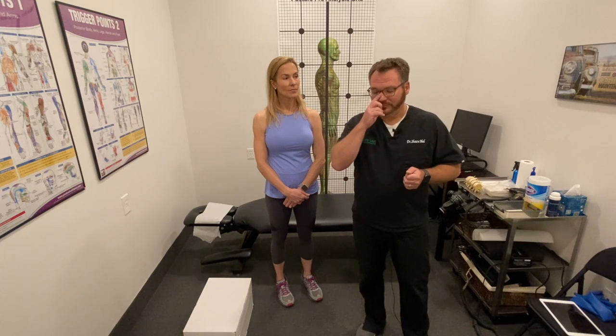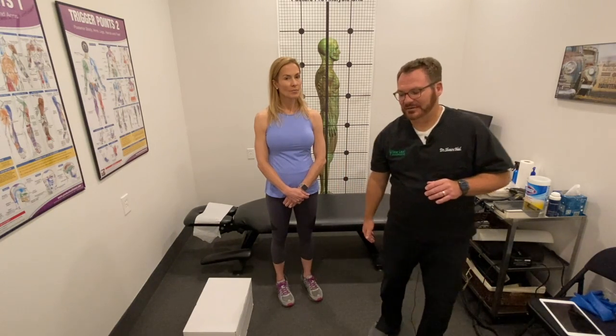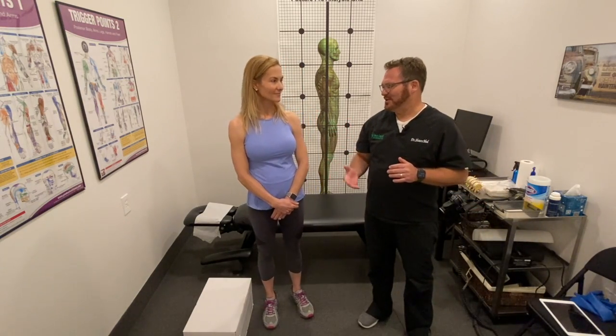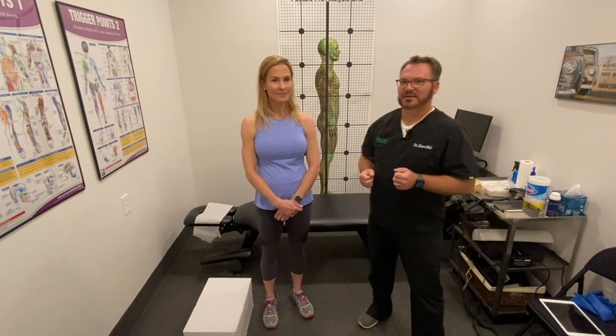And that's where I send out a prescription at each phase, usually about every 2 to 3 weeks. They need to be upgraded to the next level. But we're going to start here with these low back stretches. Now, one of my favorite stretches is the standing quad stretch. So Lexi here is going to demonstrate how to do these stretches and exercises.